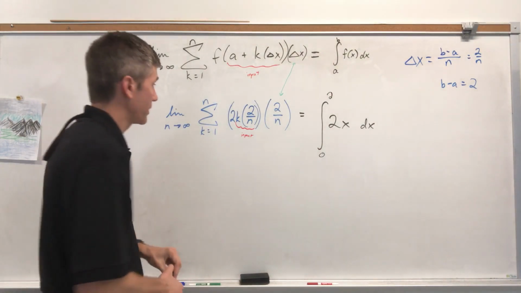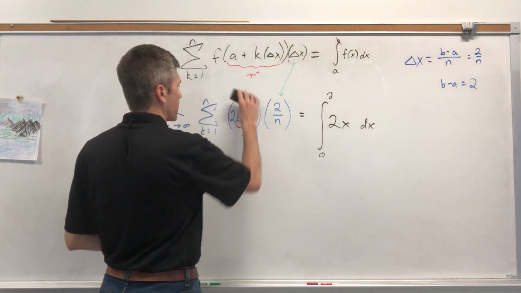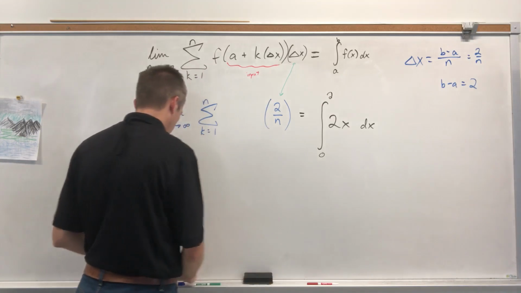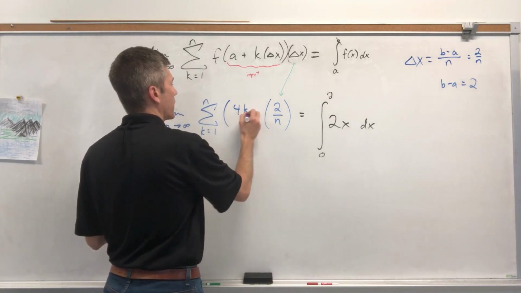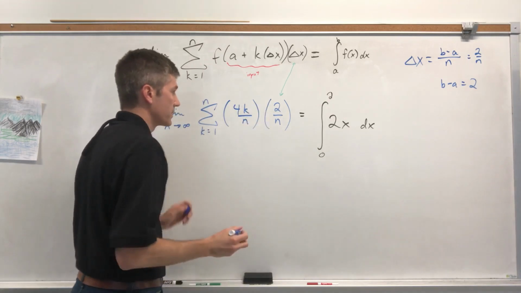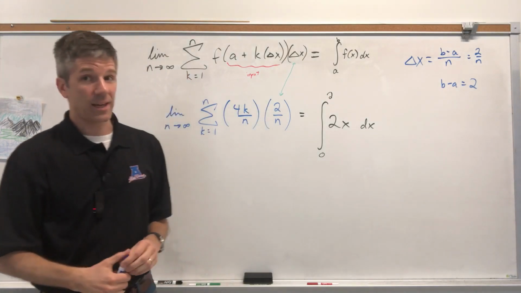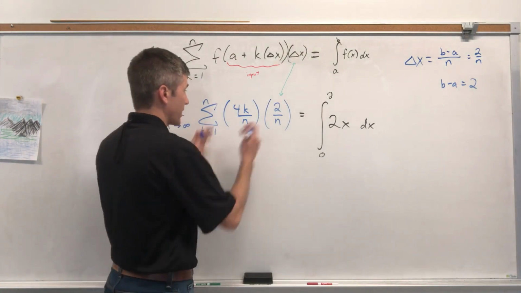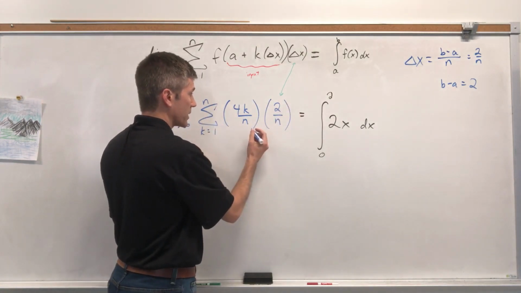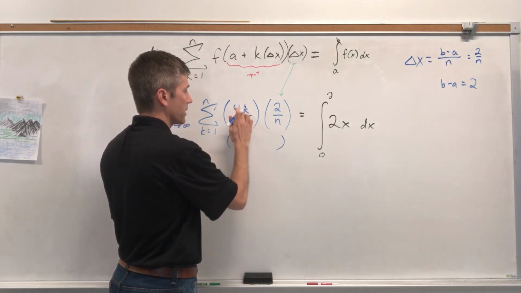Let's do another one. All right, let's jump back to the very beginning. Back to the beginning again. And it was 4k over n. Now, if you want to get technical, you can multiply a whole lot of stuff together. So I'm going to take just this portion right here, and I'm going to tweak it a little bit, and I'm going to turn this portion into 8k times 2.